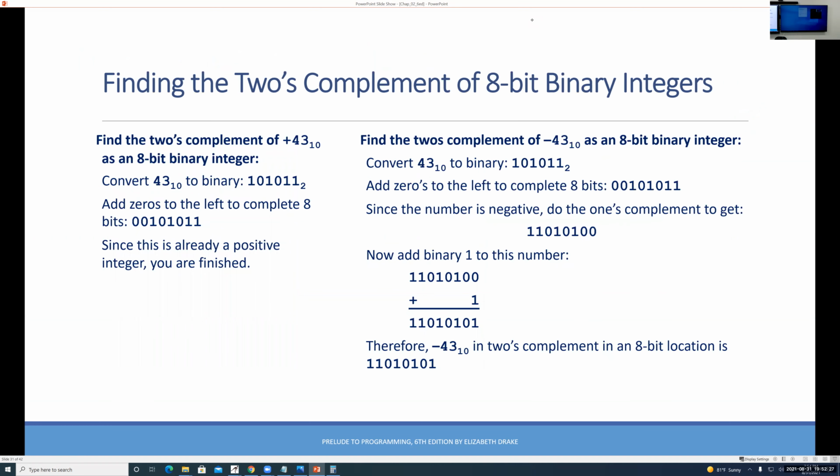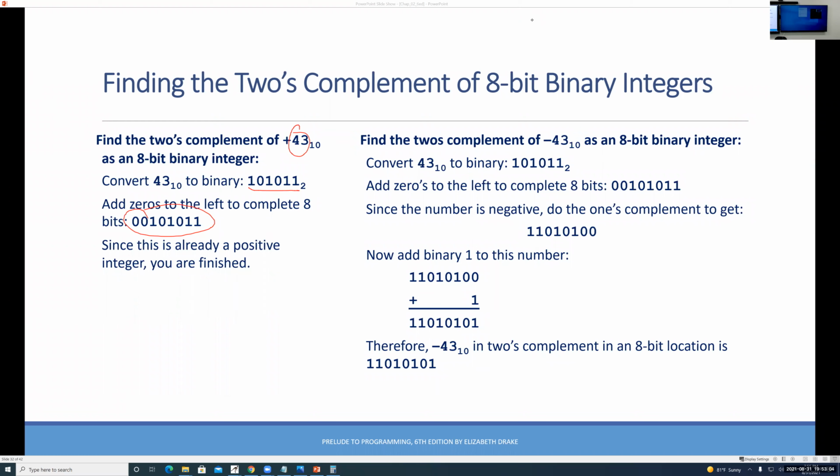Now, if you want to find the 2's complement of the 8-bit binary integer here, the first thing, if it is a positive, remember positive is always the same. Convert it normally. So see, the positive 43 here, you convert it here. You need to store the 8-bit binary, so we add 0s to the left. That's why you have this one. Remember, it is a positive number, so it's always the same. Sign magnitude, 1's complement or 2's complement, always the same.